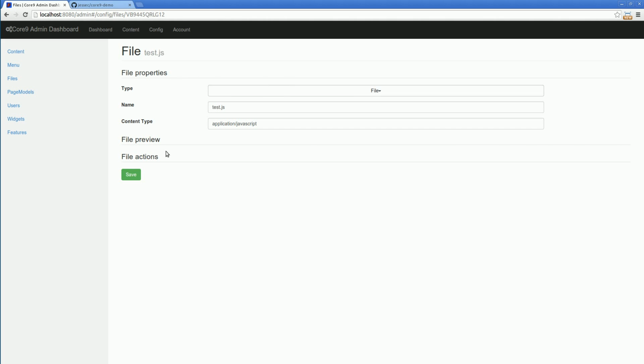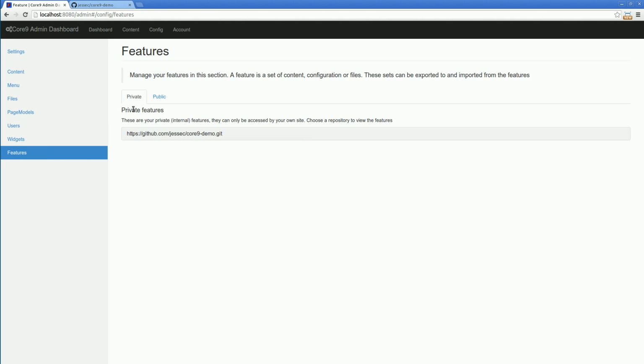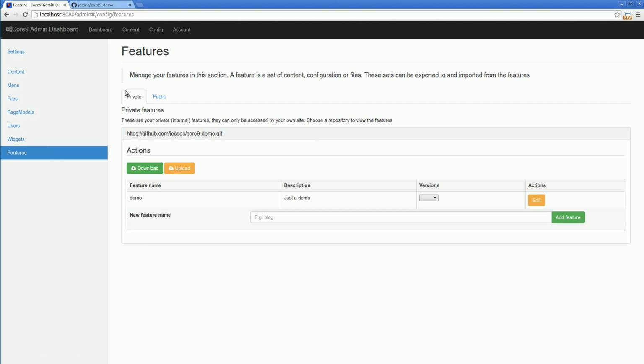Okay, now we go back to the features, and we go to our private feature, which we just added by adding the Git repository, and I will apply it. Well, there's not much point to applying this feature because I really haven't put anything in there. But anyway, I can do that now, so you will see how I do that.